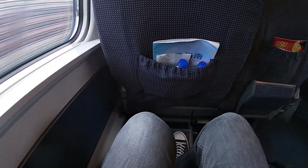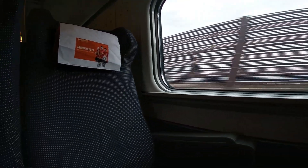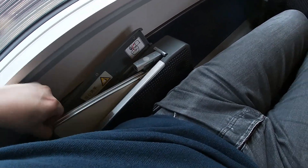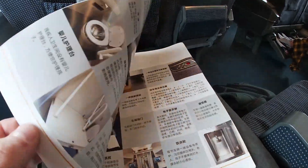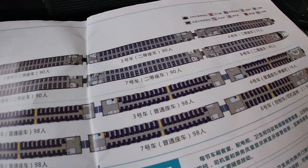I'm 1 metre 90, or 6 foot 3, so that's saying something. You'll also find a footrest. In the armrest, there's an entertainment system, although it didn't look like it was switched on. Also in the armrest is a fold-out table. Apart from that, there's lots of space in the windowsill — it's almost like an extra table. Some passenger service information is also provided, though the booklet itself was only in Chinese.